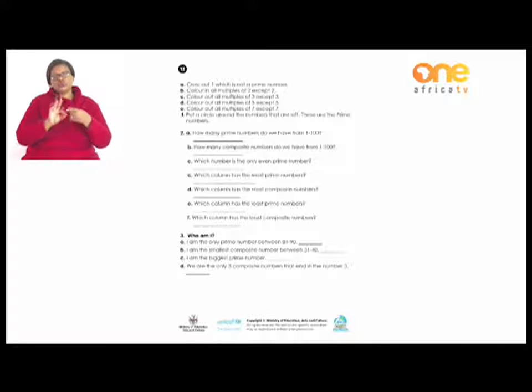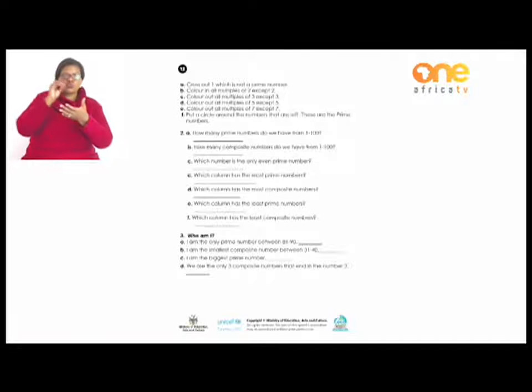Okay? So I want to encourage you that you do this, take your time, and make sure that everything is correct. Because once you are done with that activity, it will help you to answer the question 2 part of this activity. So let's look at question 2. 2A. Once you are done coloring your activity and encircling, now we do question 2. And then it starts to ask how many prime numbers do we have from 1 to 100. Okay? So you go back to your activity, to your table, and then you discover those numbers that you encircled. How many are they? Okay?